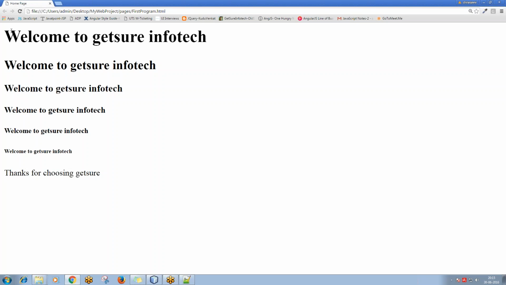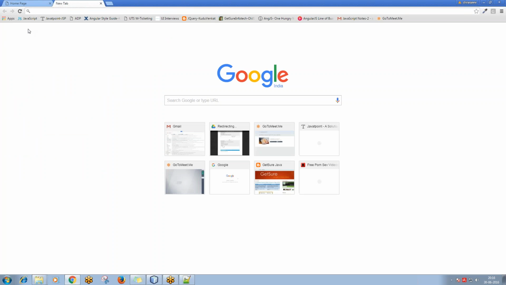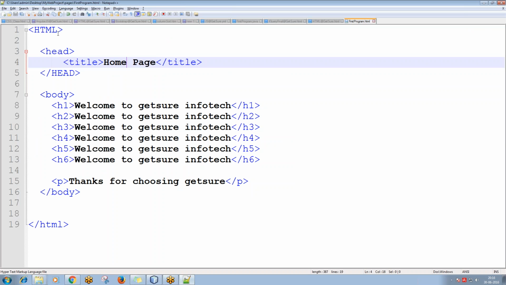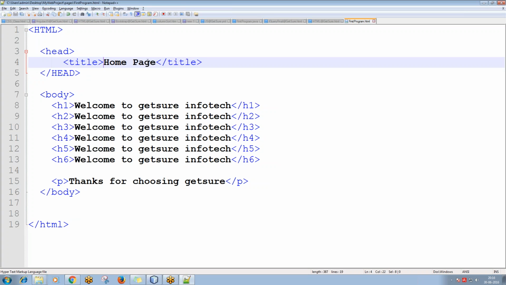If it is the home page, then the home page related content is shown. If it is about us.html, then the about us page would be displayed here, depending upon what content is available within it. So we have to write that title here. This is the web page title, and we can see it at the tab.